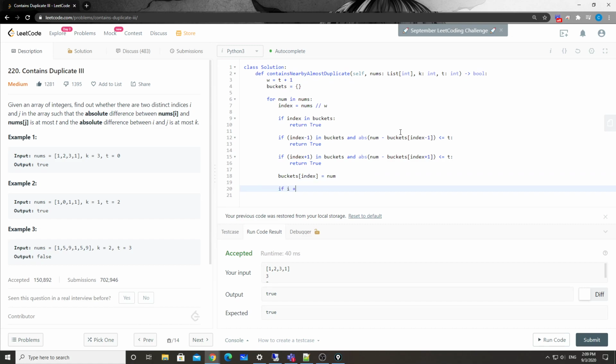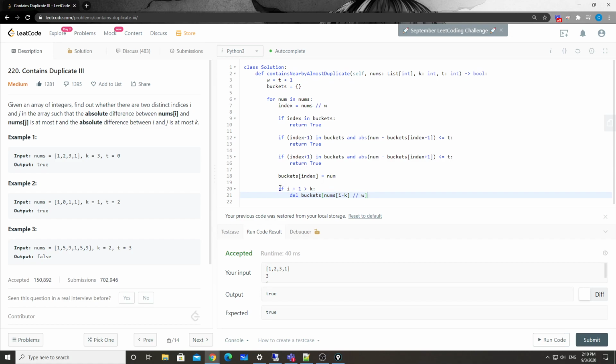Same thing if I plus 1 is greater than k. If the length is greater than k, then because I is 0 based and k is 1 based, that's why we do I plus 1. We delete the buckets of nums I minus k divided by w.